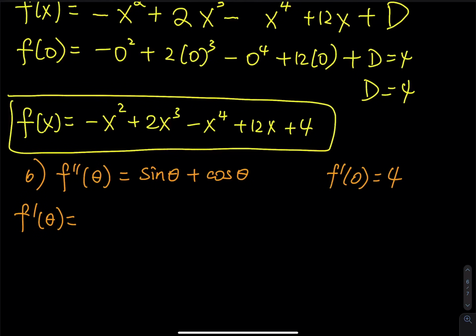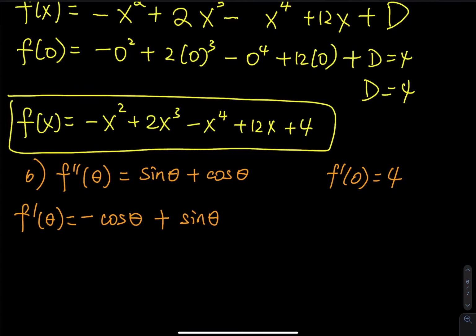The derivative of cosine is sine. Is this right? Nope, I forgot a negative, because the derivative of cosine is equal to negative sine, right? But in the f double prime, there is no negative in front of the sine. That's why we have to add a negative in front of the cosine. And then this one, the derivative of sine is equal to cosine.